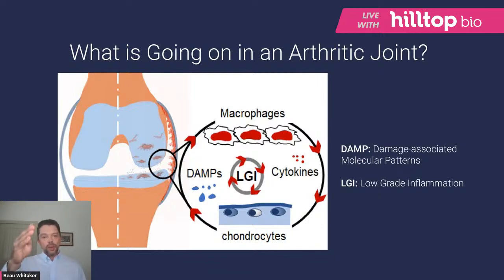On the inside lining of the synovial membrane, which is the part that produces the fluid, you have macrophages and fibroblasts, among other things, but those are the main structures there. Those macrophages, which are a type of immune cell, have little sensors that notice all these proteins and proteases circulating in there, and they form a response to that. Part of that response is they start releasing cytokines.